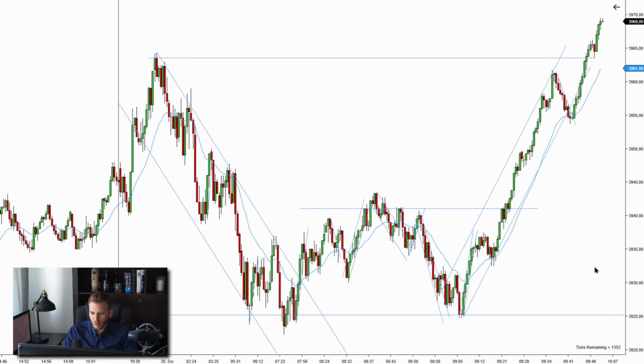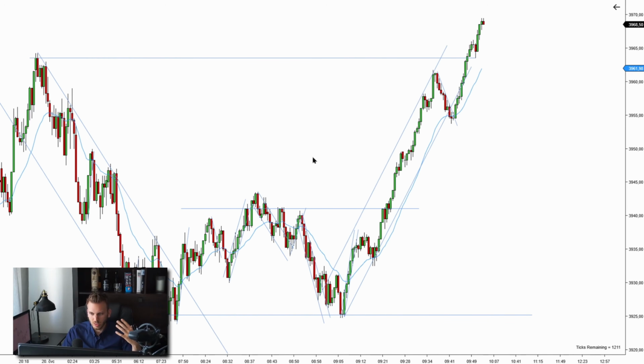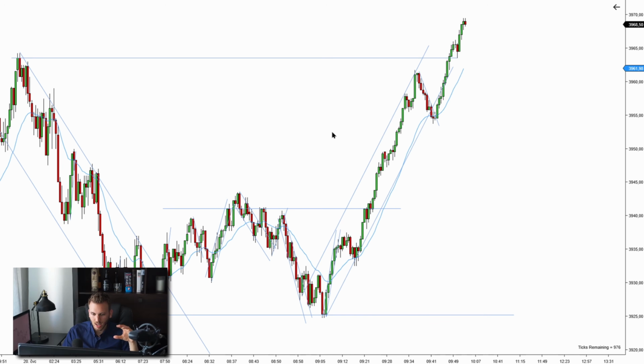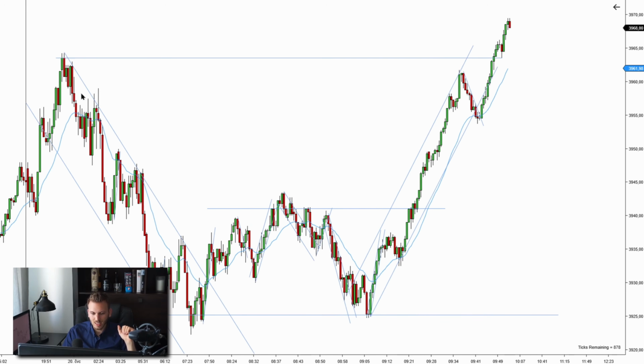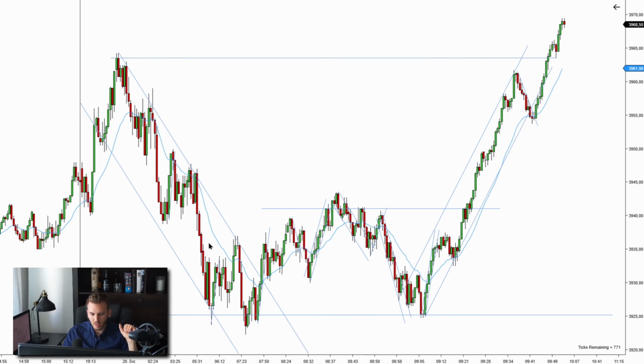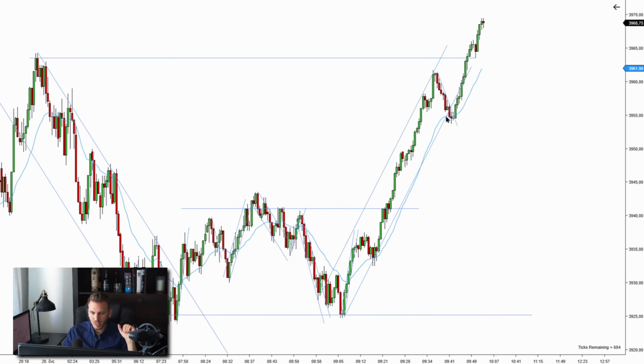Now I'm going to zoom out a bit to remind myself what the structure is, and I do this periodically. I have to make sure I have the idea of what the bigger pattern is. And from the larger perspective, I can see this is clearly a big trading range. There is one big leg down and an equally big leg to the upside, and right now we reach the overnight highs.